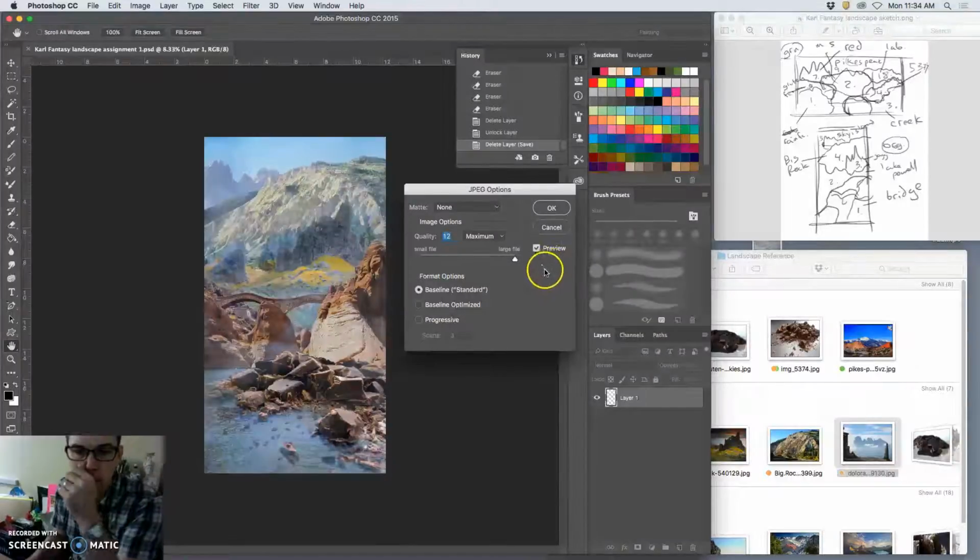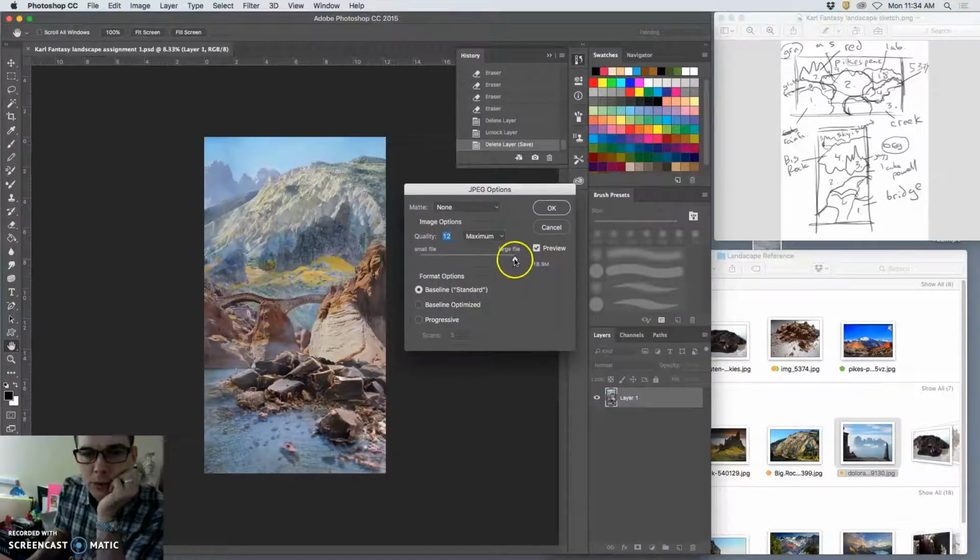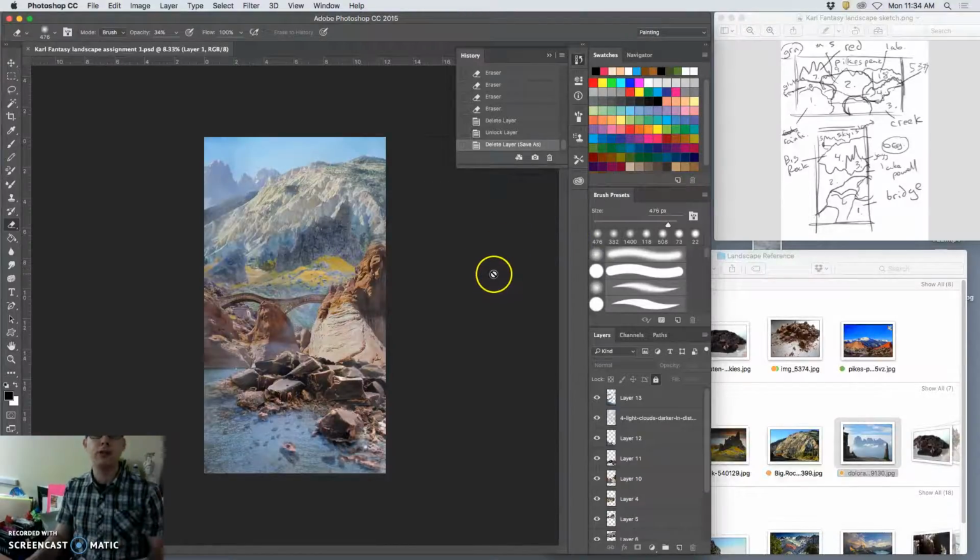I want it to be fewer than 5 megabytes. So I'm going to take it down to either 8 or 9 quality. Yeah, it looks like 8 quality, which is fine because it's going online once. That's going to help it upload faster, and it won't take any of the quality out of the image. It's just like rounding it. And that's why we save our PSD file, because we don't use those JPEGs later anyway.